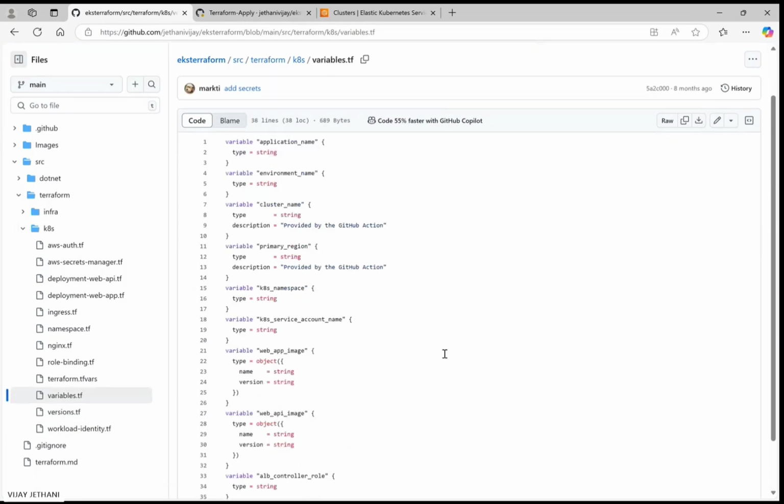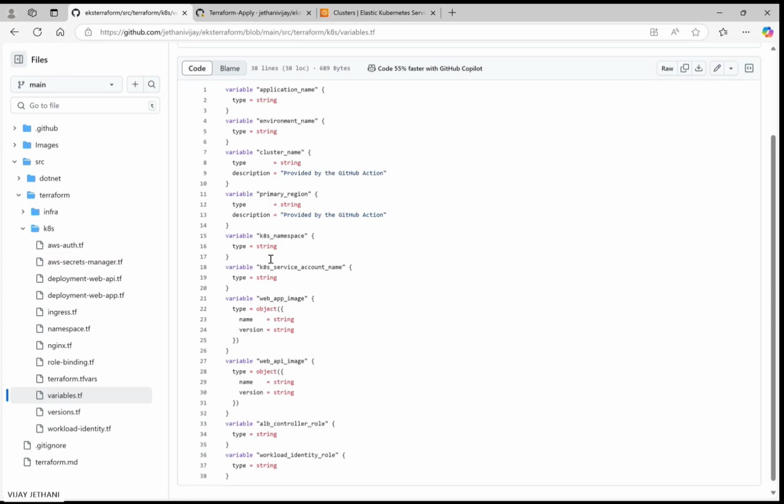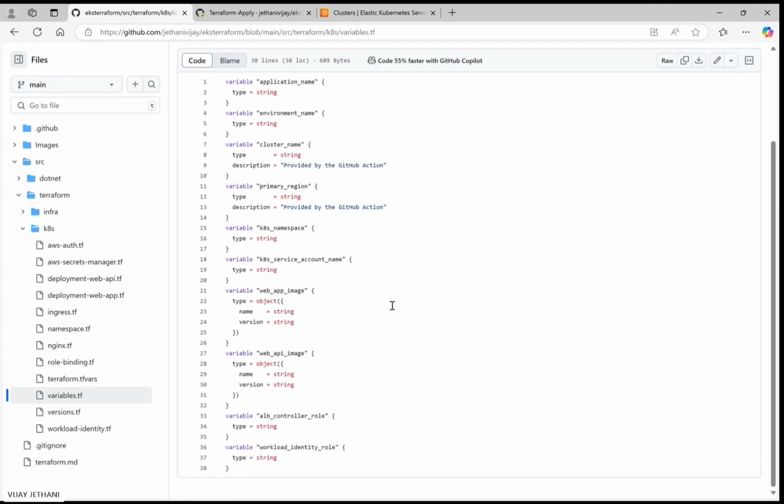Again, the second thing you have to check is the variables you are using. A few are repeated, whatever we have set, but from the Kubernetes cluster perspective, account name and namespaces are a few things which will be new in this. Web app image, web API image, because we are going to have a front end and back end. That is the reason we are having this.